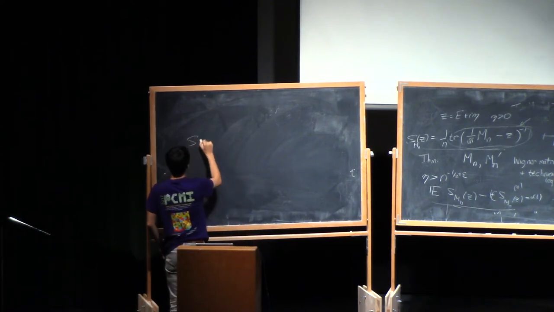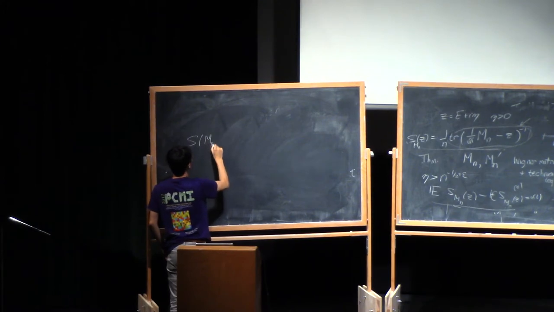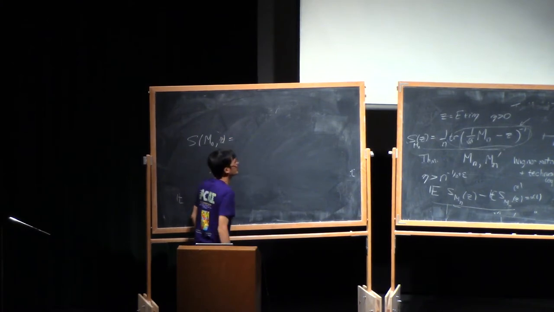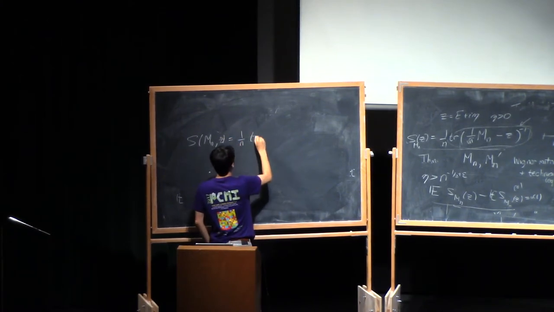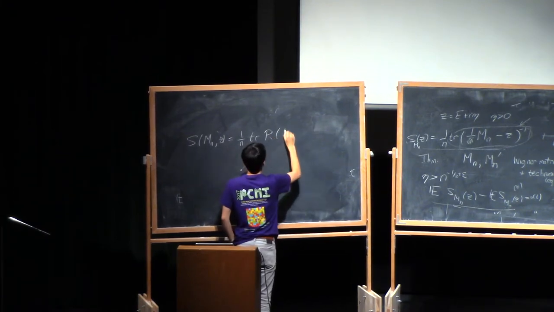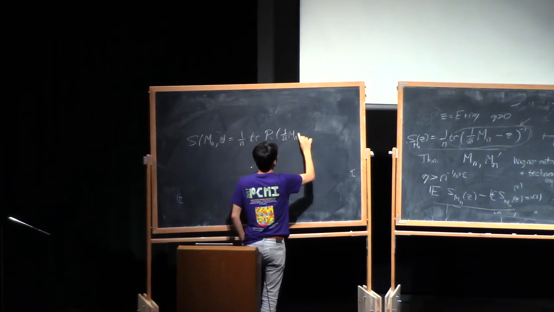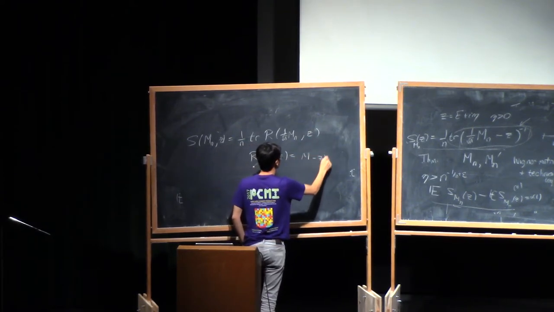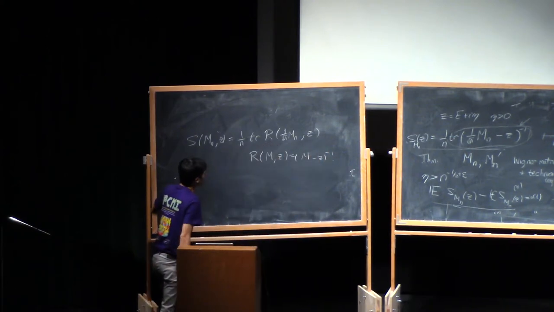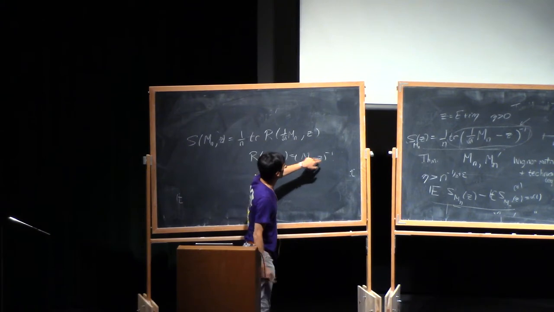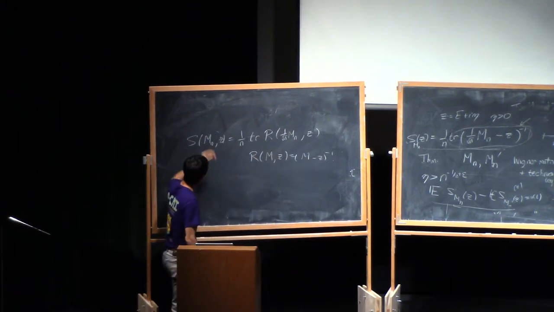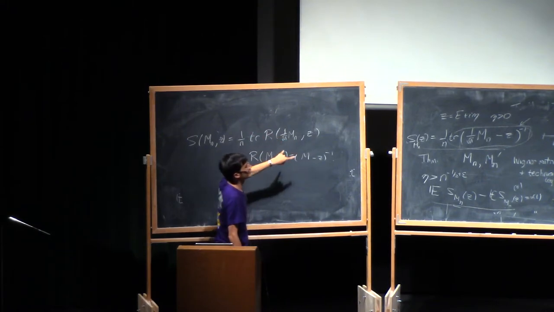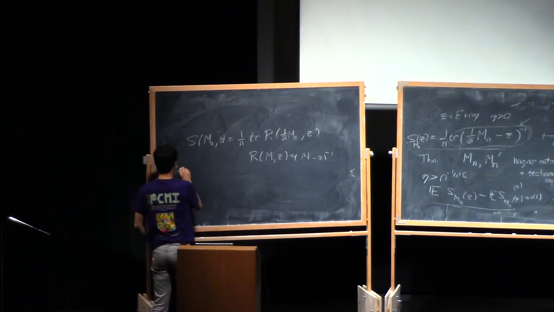See, the Stieltjes transform of a matrix, by construction, is 1 over n times the trace of the resolvent of 1 over root n M_n. The resolvent of a matrix, I'm just defining it as (M minus z) inverse. M is always going to be Hermitian, and z will always have a positive imaginary part. This inverse is always well defined. So the Stieltjes transform is the trace of the resolvent. Trace is linear, and the resolvent has a very good Taylor expansion because there's a single resolvent identity.